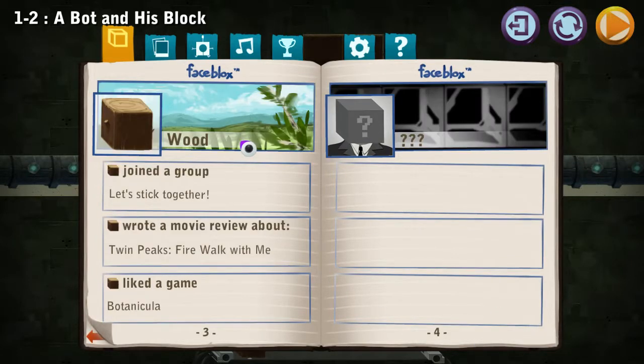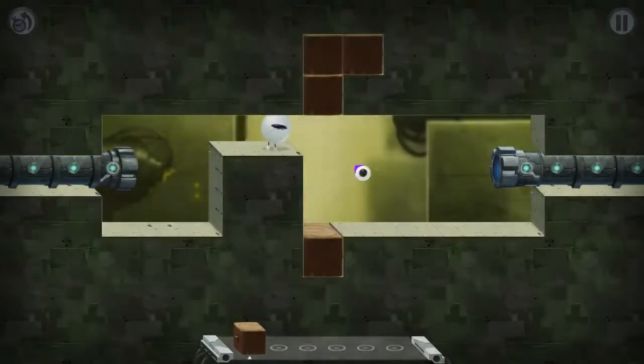Oh, okay. Sorry. Yeah, that's great. I just understood the space blocks thing. I didn't get it when I first played, because I played this for 10 minutes or so just to get the gist of it and know what I was coming into. But I like how each block you collect has its own face blocks entry. That adds so much personality. And then the game says Botanicula, which for those that don't know is a very nature-driven point and click game made by Amanita Designs, who did Machinarium. And it's the wooden block, so that makes sense. That adds so much personality to the game, and I love that.